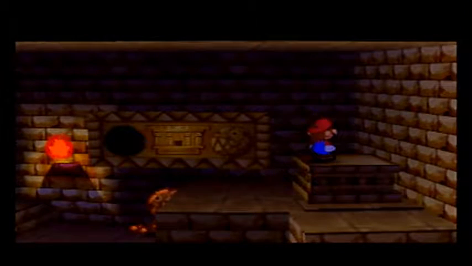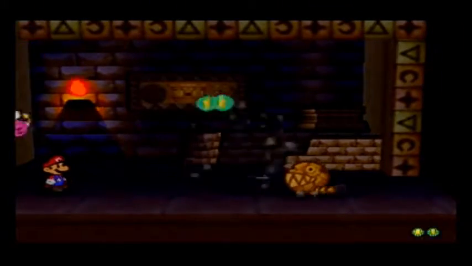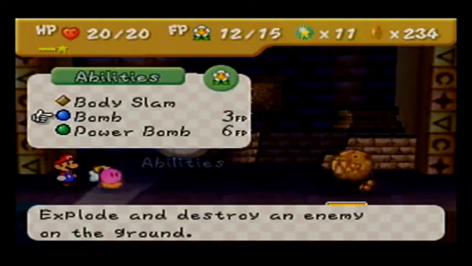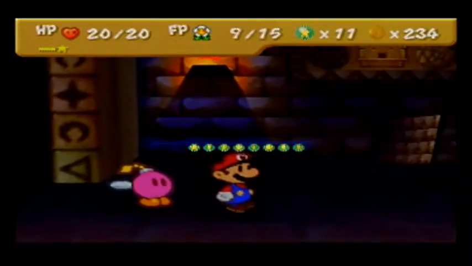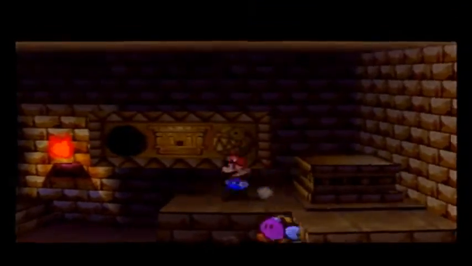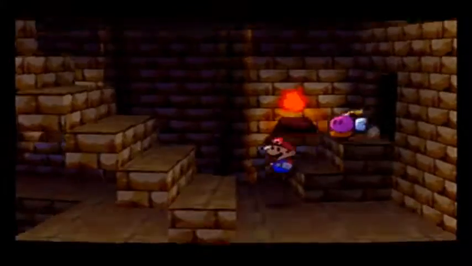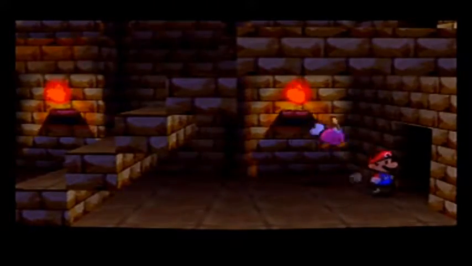Alright. Goodbye, Chain Chomp. Okay, well, how about we just bomb the river one? Still 8 star points. Not bad. Ooh, I like the FP. Oh no, that's my coin. Man, we're just breezing through the dungeon! Granted, I'm very familiar with it, but I'm still beating it faster than I thought I would. Go me!